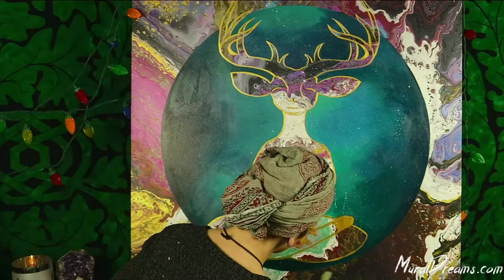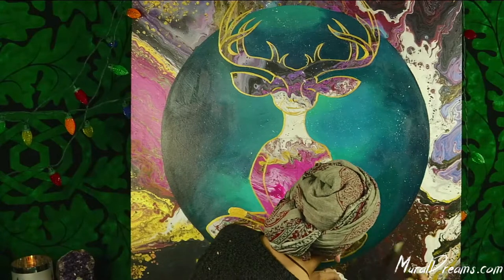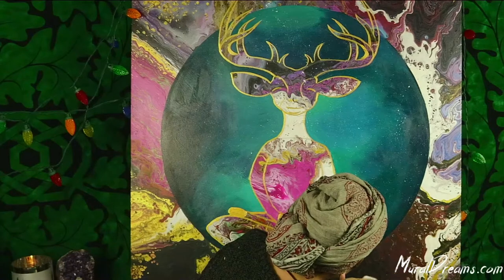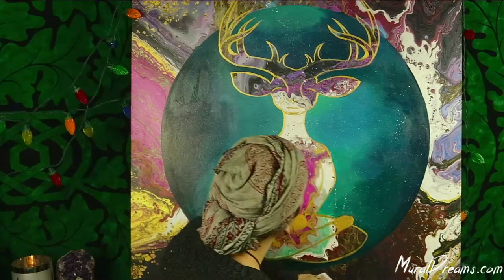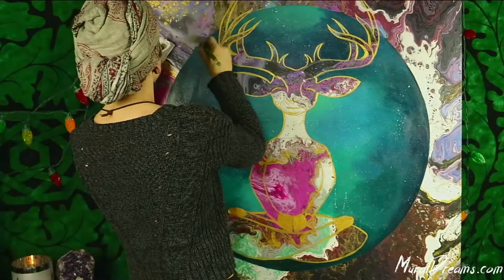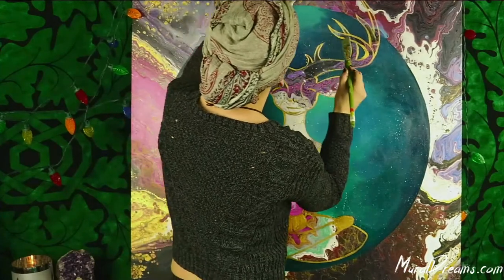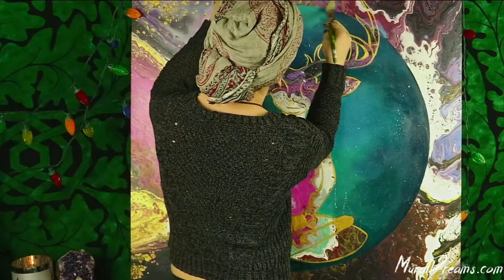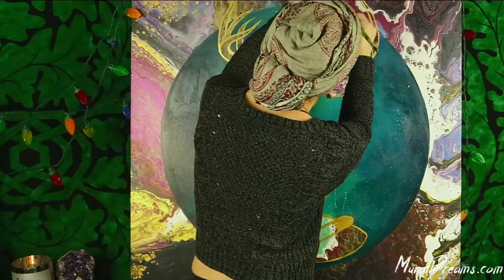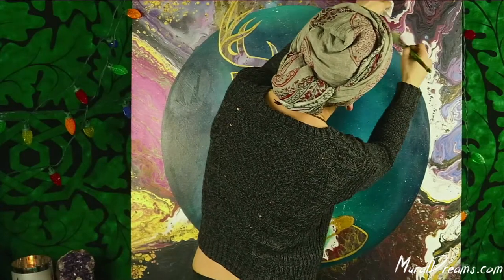It's happened right now. A paintbrush, a wet paintbrush, and a tissue. You can wipe any unwanted stars from the background. And now is the ideal time to do so, because they're still not completely set and adhered to the paint. I can see some, I'm just wiping them off.